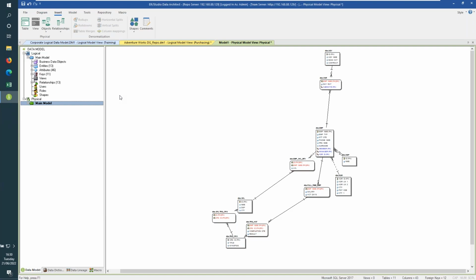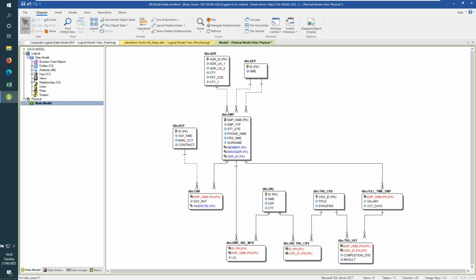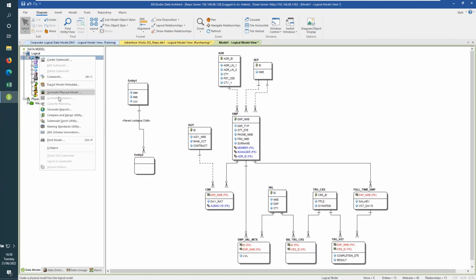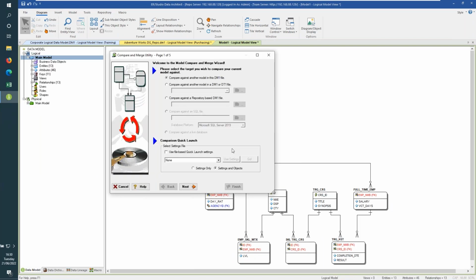Okay, so they are classified as separate models within my modeling project. And again, I could apply that layout to that so you can just see it a bit more clearly under the hierarchical layer. But those two new entities don't exist. Now, what I can do is run something that we call compare and merge. And this, as I said, is a very powerful little utility that takes you through step by step and allows you to compare things. And first thing I'm going to do is compare my logical model to my physical model.